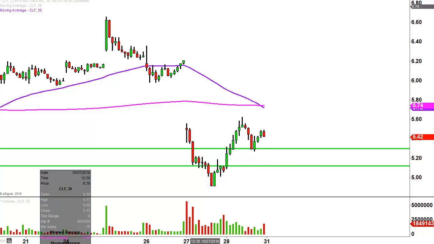In regards to levels of resistance, pretty straightforward on this one. All about that purple line right there, which is the 50-period simple moving average. So keep an eye on that keyword there being moving average. As time goes by, it'll continue to slope its way downwards. So if the price approaches that, that's going to be the next key level to see if the bulls can fight through.